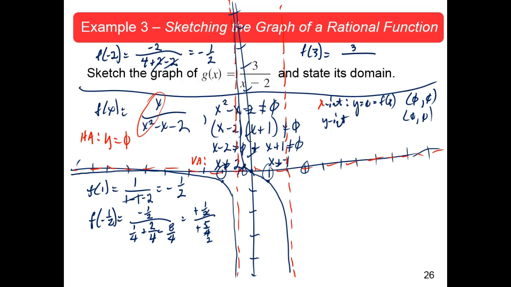3 over 9 minus 3 minus 2. And again, really all we're interested in is the sign. And what is the sign of this? It'll be 3 is positive, 3 over 4, 3/4. So when x equals 3, this is 3/4, which would be somewhere up about there. And that tells us enough. We know you have to approach a vertical asymptote on that side and the horizontal asymptote there.